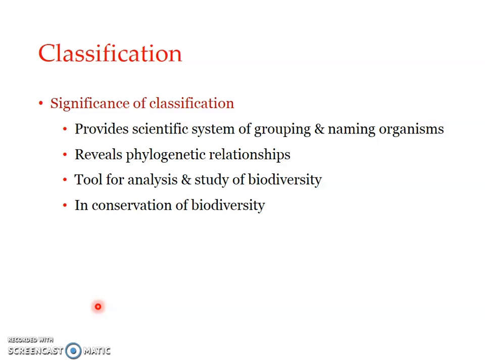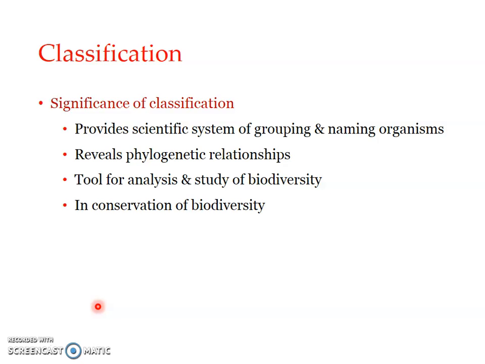So what is the significance of classification? Why do we need to classify organisms? Obviously, classification provides a simple scientific system of grouping and naming organisms. So it will be easy for us to study. For example, if you're studying birds, we can't study the characters of all the birds existing on the earth so as to complete the study of birds. Just imagine studying the nervous system of birds, how it functions, what the structure is. Obviously we can't take every individual bird to study. Instead, we may take a single bird and say that this is the character shown by all the birds. Obviously this kind of grouping will help in this study as well.